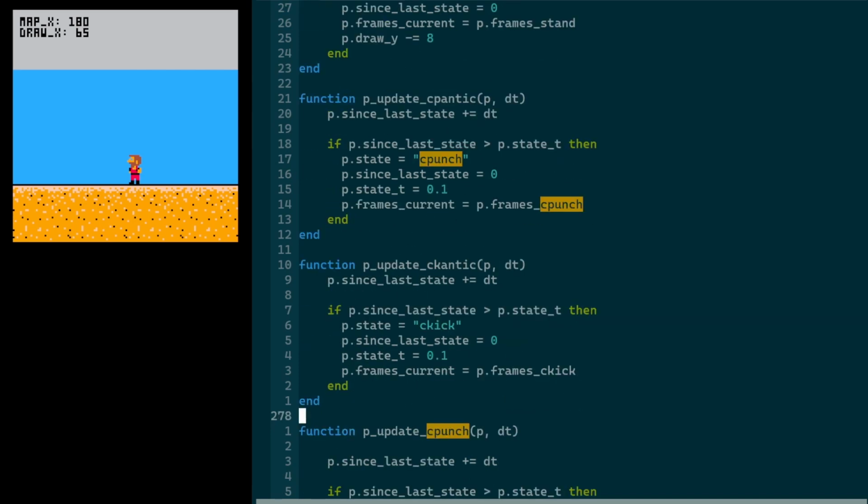But as a quick and dirty solution, hey, we've got punches, we've got kicks. Let's go to the large thing. Hold on.